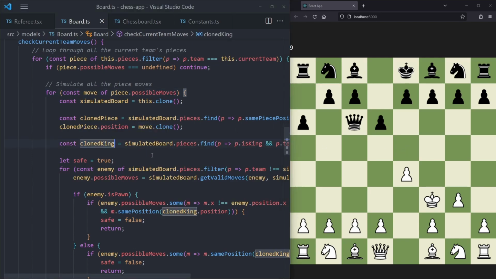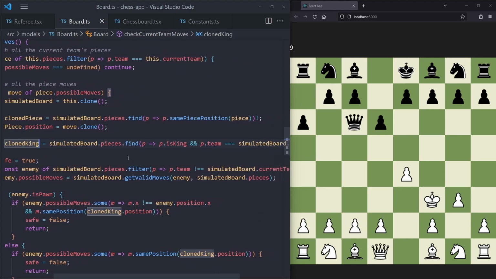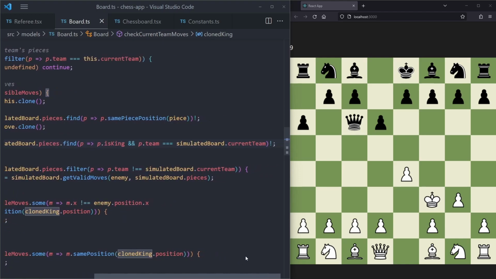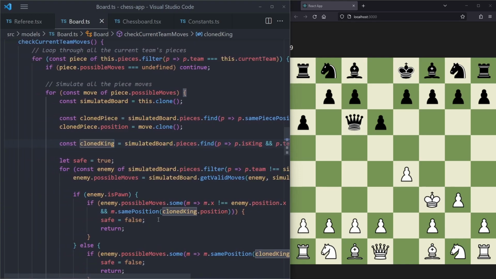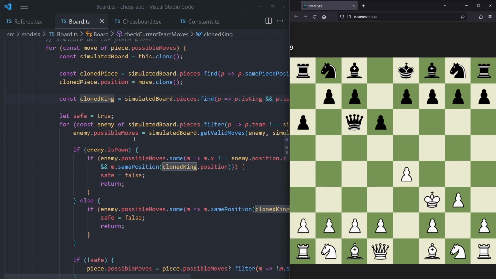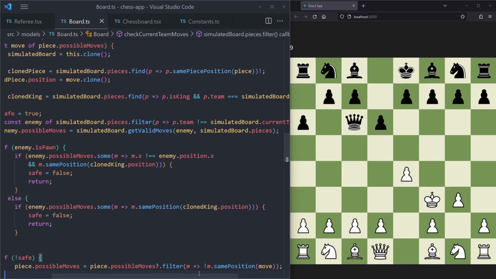Then we have the cloned king. So we find the king on the simulated board that is a king type, and it is from our current team. Also fine. That's this king. Then we want to look through all the enemies, and we can find them by, well, they are not the current team.